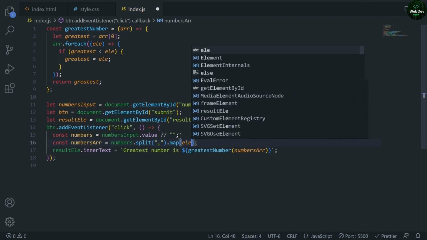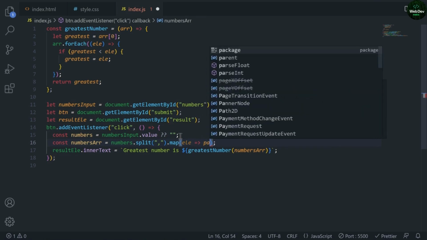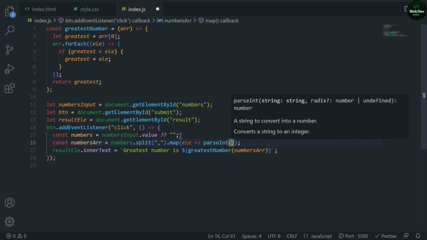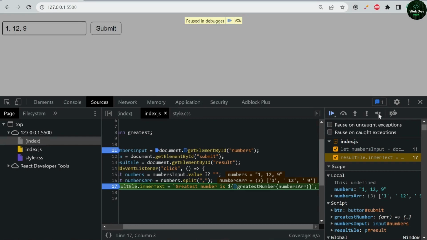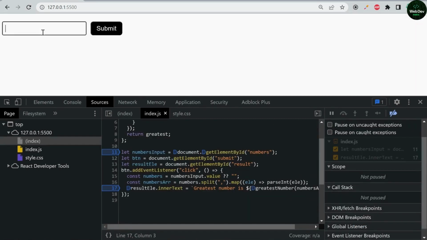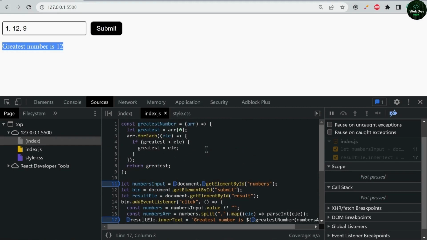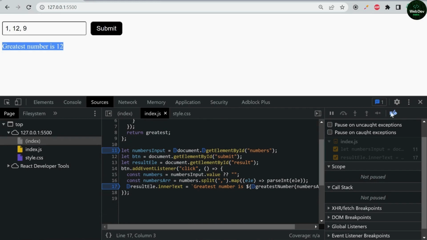All right. So let me add it over here. So I'm adding parseInt. I just want to use it for integers. Okay. So now let's see what's the output for 1, 12, 9. You can see now the output is correct. So this way debugger is quite helpful to see the actual output of the variables or doing the execution on the runtime, and it's quite helpful in finding the issues.